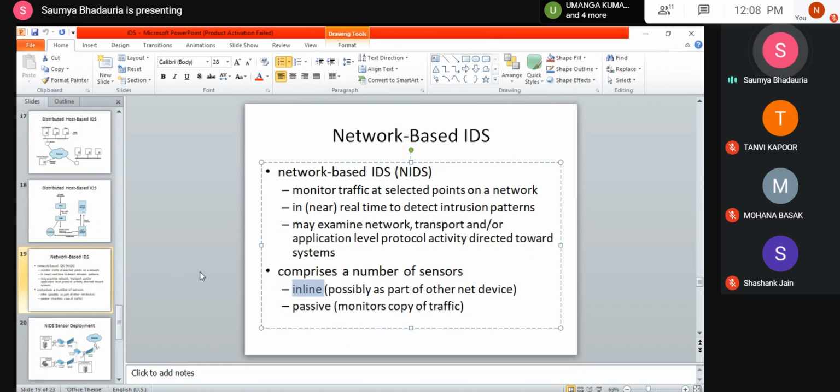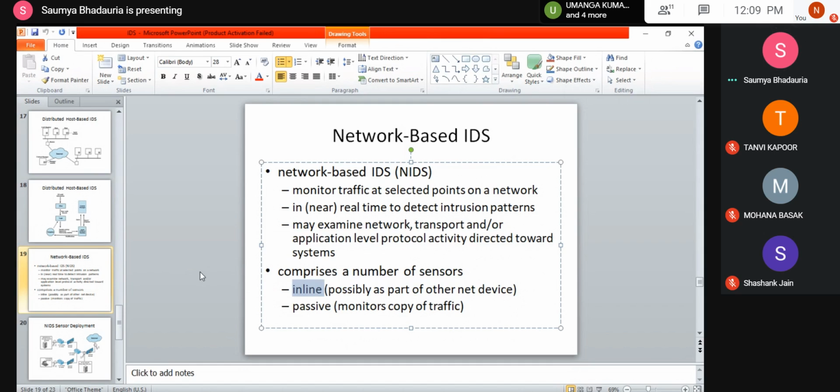Okay, so the concept of inline sensor normally is that you'll insert it into the network segment so that whatever traffic is flowing through that particular component, you would monitor it and then the decision would take place, or your sensor would collect the data and then the analysis would happen.